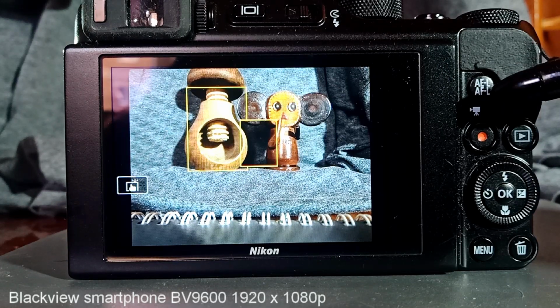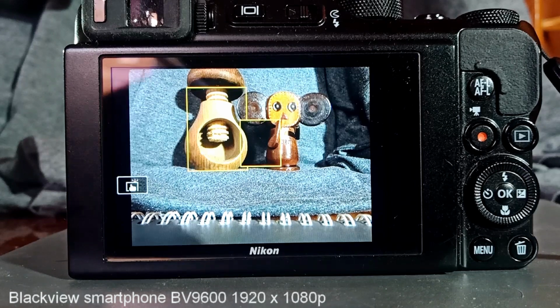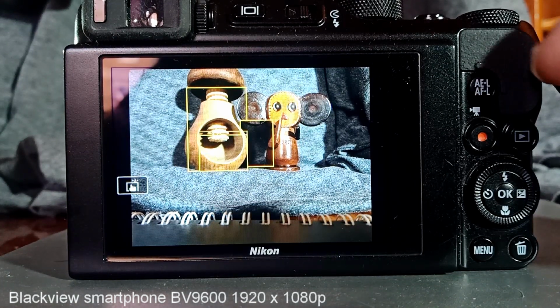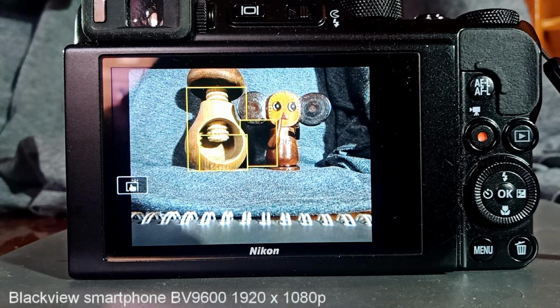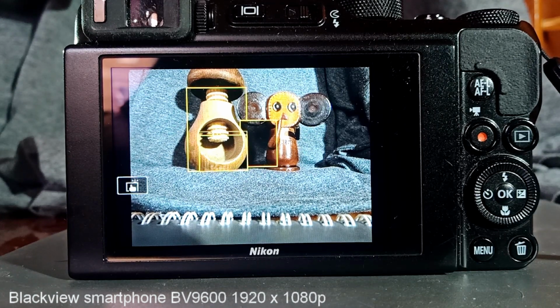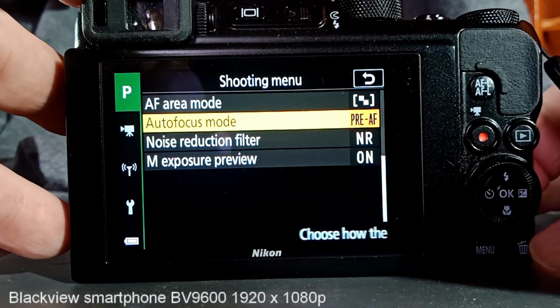Here is the button in question, AEL, AFL, and that stands for auto exposure lock and autofocus lock. You can configure that in the menu.